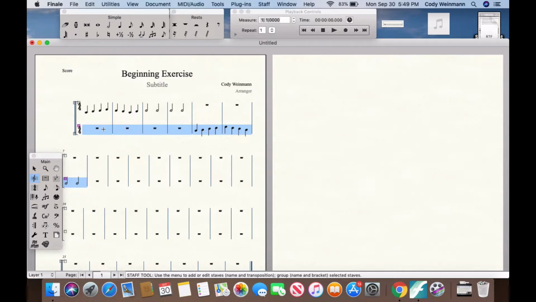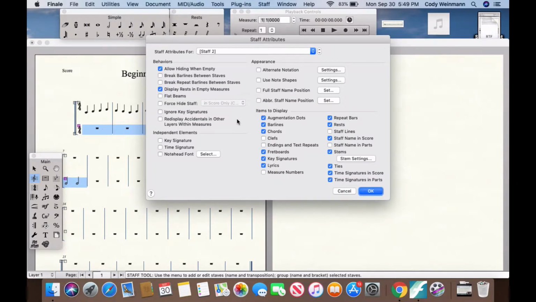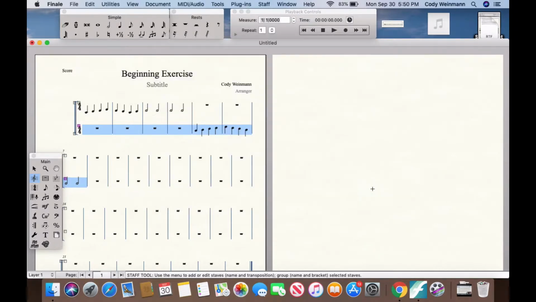If you wanted to get rid of more, you can just double click, make sure the staff tool's selected, and double click the measures that you want to select again. And let's say I want to get rid of rests. There we go. Rests are gone, or should be gone.